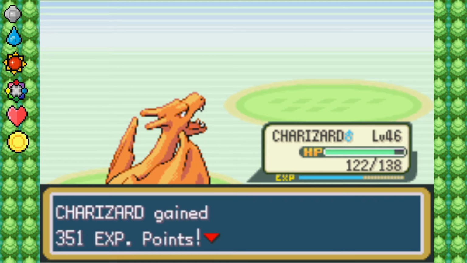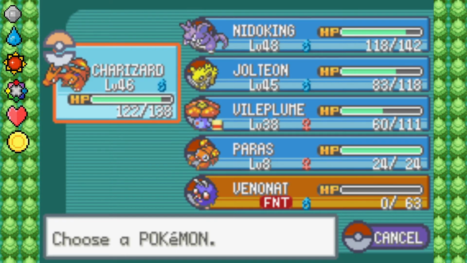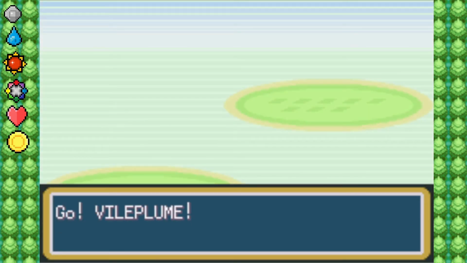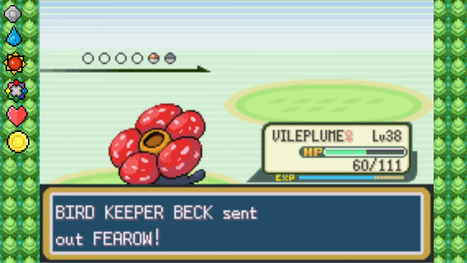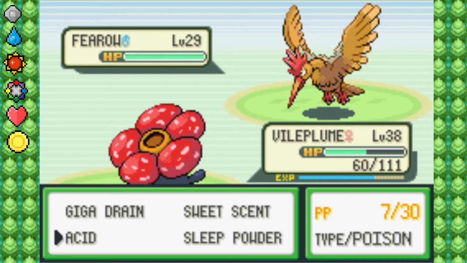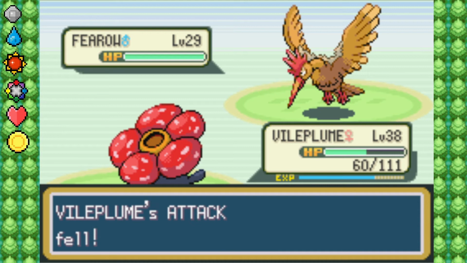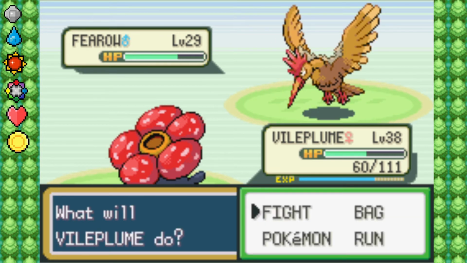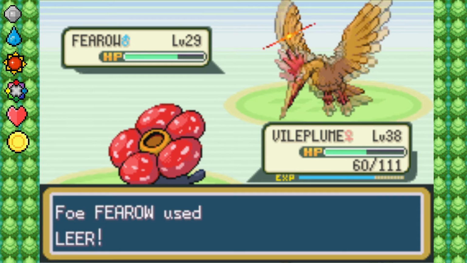Alright, so Birdkeeper Beck's about to send out Fero. Yeah, we'll give Vileplume a chance to start getting some more levels here besides switch training. As long as I don't get paralyzed again. That's fine, lower my attack. I'm using a special attack anyways. I don't remember if poison is special or physical at the moment. It did alright. Try sleeping it, and then we'll try hitting it some more.